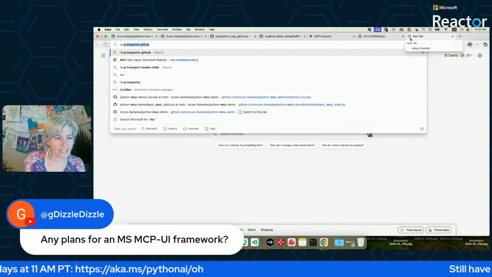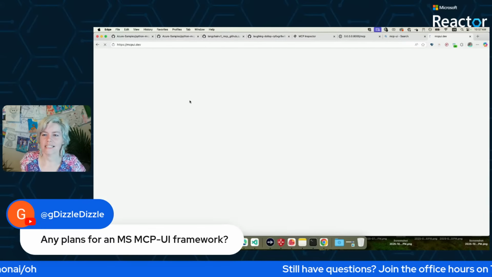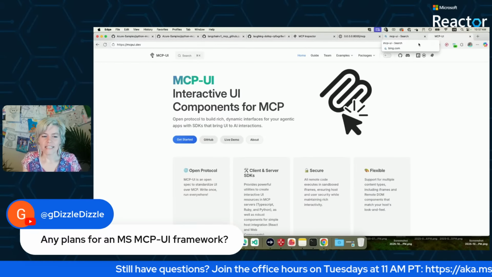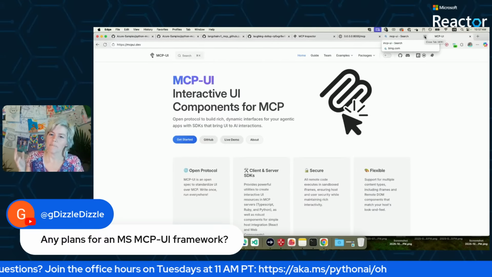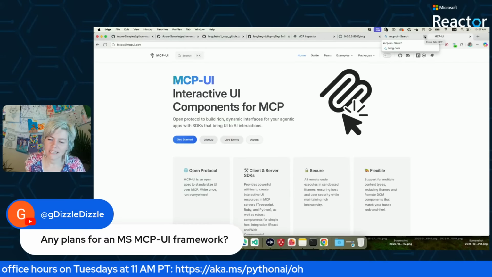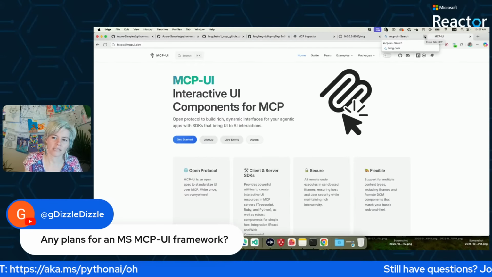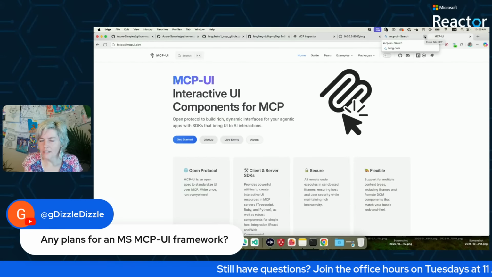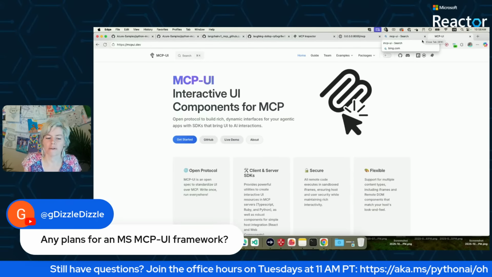That's pretty cool. The idea about MCP UI is to standardize UI on top of MCP. And this is like, imagine a world where instead of having websites, we're doing everything in chat clients like ChatGPT and Copilot and stuff like that. And in that case, you really want a really rich UI so that you're not just using text, you've got buttons and drop downs and stuff like that, right?